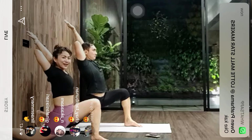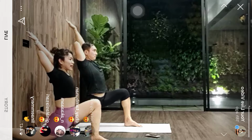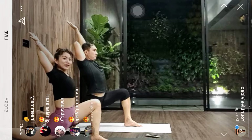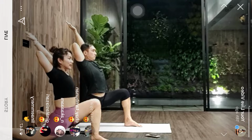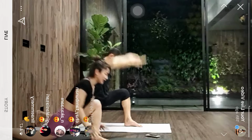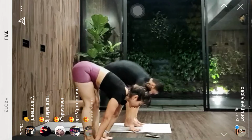Inhale, exhale, sinking your left buttocks down even further, keeping your belly away from the left side of the thigh. Inhale, hold on here. And exhale, hands back up to the floor. Inhale, lift your right knee up. And exhale, step your right foot to the front.